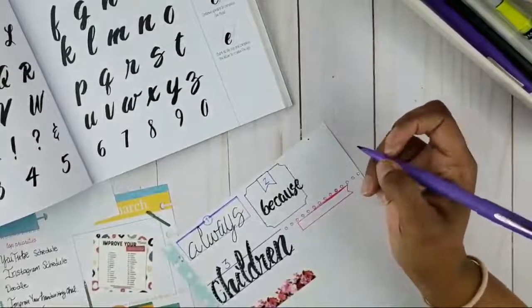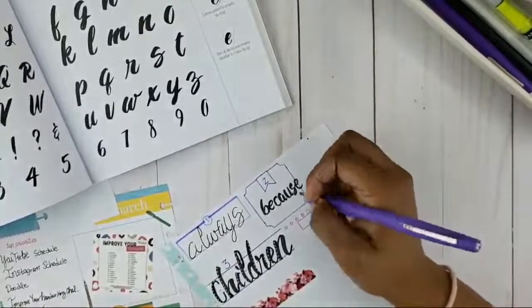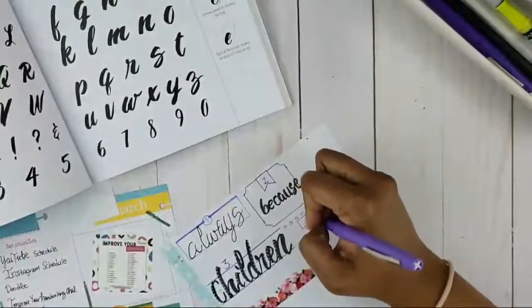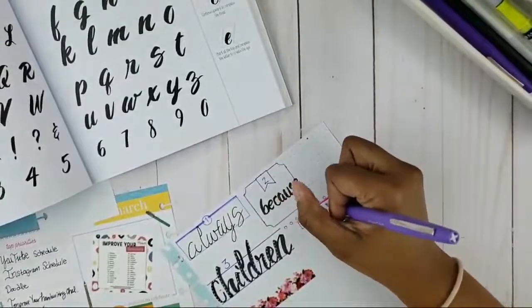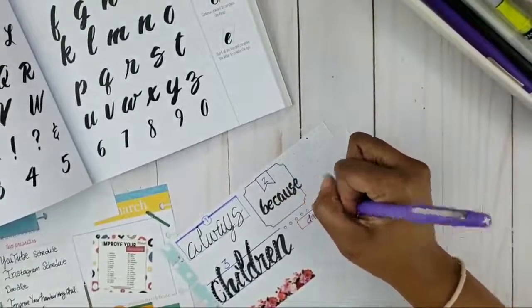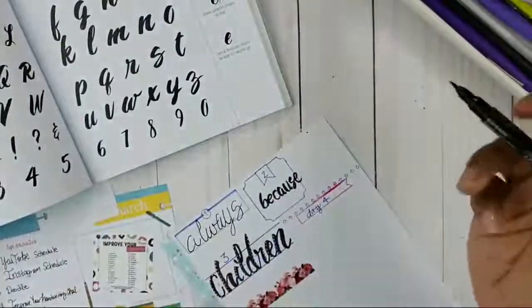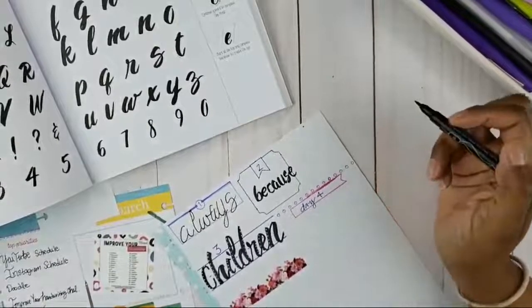Maybe I was the only person who did this. Did you ever like a boy and you would write his name and yours over and over and over again? Before planners. I used to do that. I have no shame in saying that I used to do that.